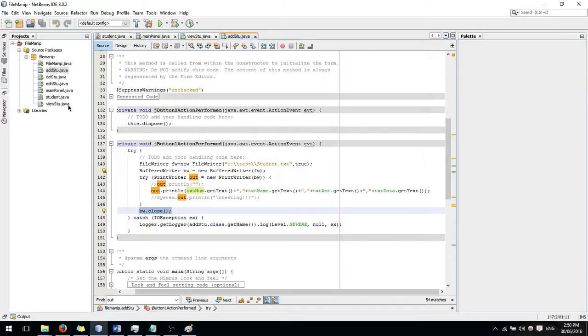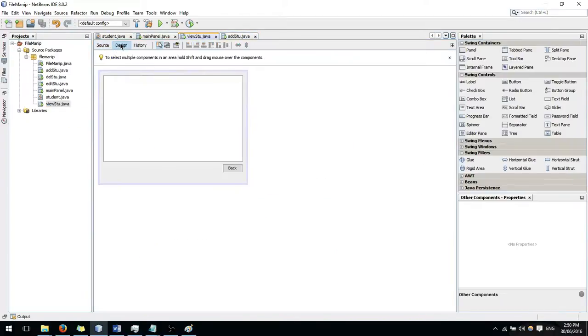To be able to view the students now, I have a form, and it's simply a read from the file and write it to a text area. I did this because this is the foundation for what we'll be doing in the edit student, where we read the information from the file, break it up into pieces, and then place it inside of text boxes. So this is a much more simplistic approach to what we'll be doing in the edit student menu, but we'll be learning both ways. So this is the groundwork for it.